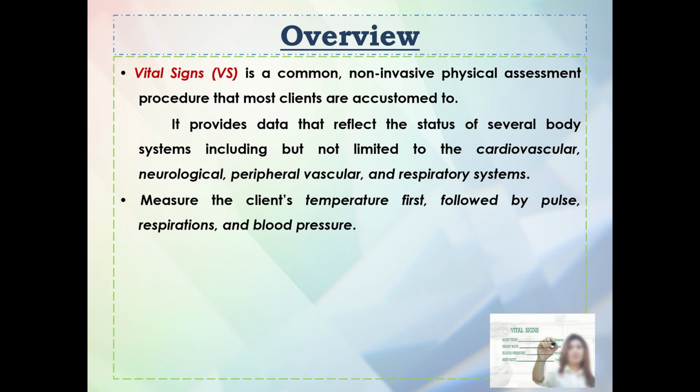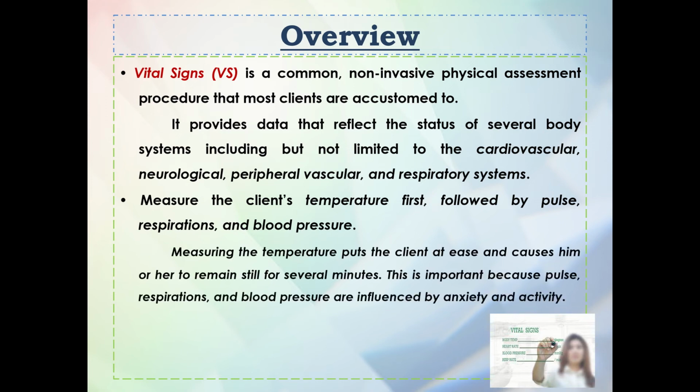So we measure the client's temperature first, followed by pulse, respirations, and blood pressure. So ito yung chronological order usually sa pagkuha natin ng vital signs. Why temperature first? Because measuring the temperature puts the client at ease and causes him or her to remain still for several minutes. So this is important because pulse, respirations, and blood pressure are influenced by anxiety and activity.